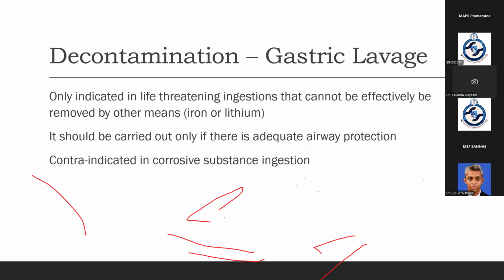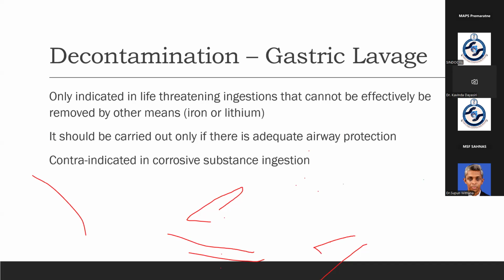And gastric lavage is not frequently used nowadays. There are only few indications, and we can use it for agents where activated charcoal is not effective. Agents like lithium and iron, they are not absorbed to activated charcoal, so you can use gastric lavage if they present early, preferably within 2 hours. You can try a gastric lavage. However, that has to be carried out with adequate airway protection. If you administer it to a child who is drowsy, then it can lead to aspiration.